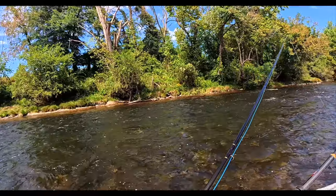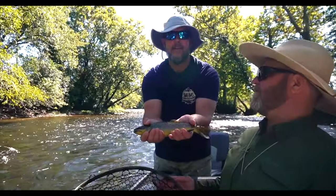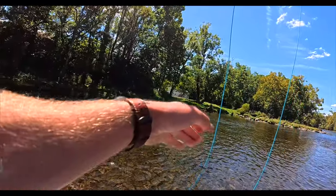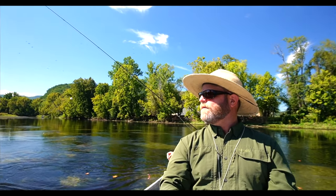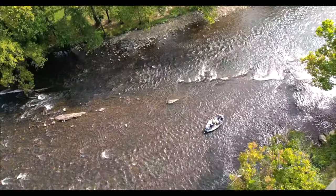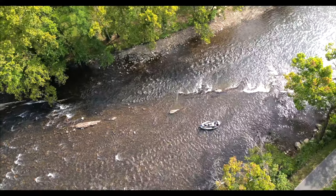The trip was a success. We came for rainbow trout and we found rainbow trout. But beyond that, getting to experience God's beautiful creation first hand gave me a deeper appreciation for what He made for us as a whole. This furthered my understanding of why we should be more thankful for being in these beautiful places and being able to seek these beautiful fish and these waters. God created all this for us. We should thank and praise Him every day for what He does for us. He's the only way to life after death.